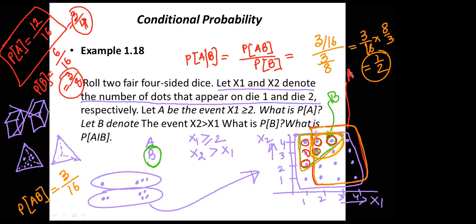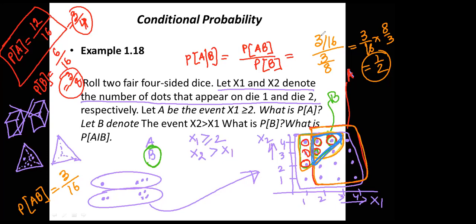I mean common. Common is this one. This is the common thing. Do you agree? Yes, sir. So the common thing is how many? 3 elements are common, out of how many elements? 16 elements. That's why it is 3 by 16. Is it clear? Sir, I'm asking about the probability of B.